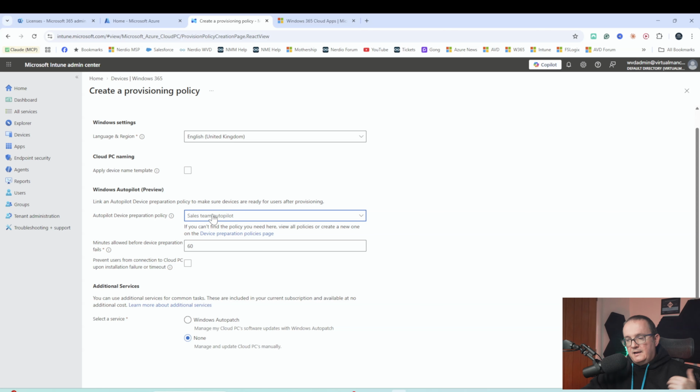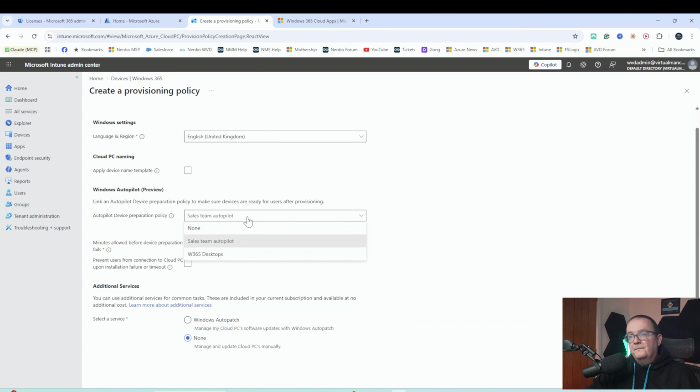So it just makes the user experience a bit better. Historically, the user may have to wait for those applications to be deployed onto that desktop. So imagine having a brand new desktop and you're like, where's all my applications? Where's all my configuration settings? This kind of fixes that problem because it means that the applications are there from day one, essentially.